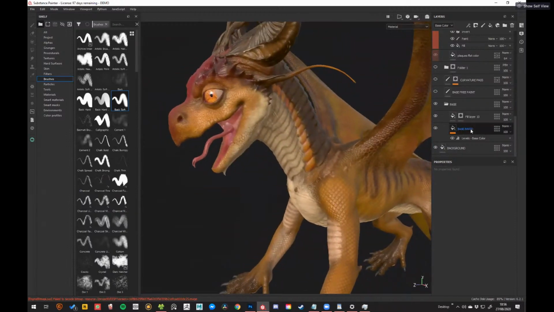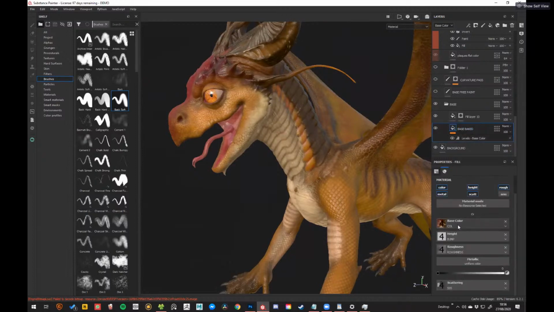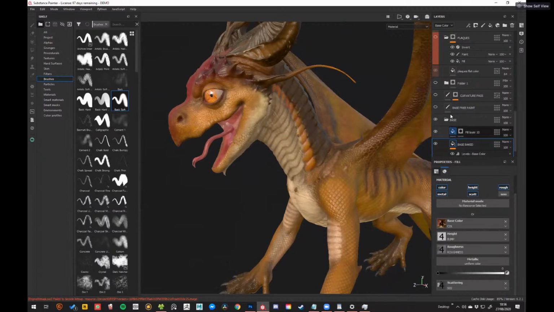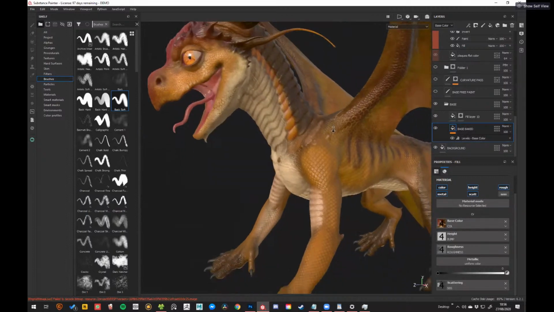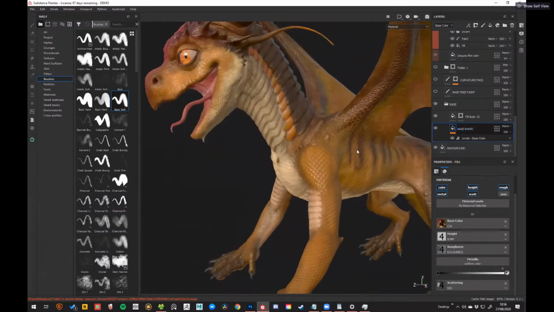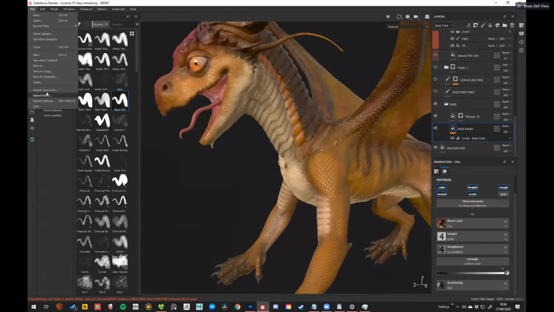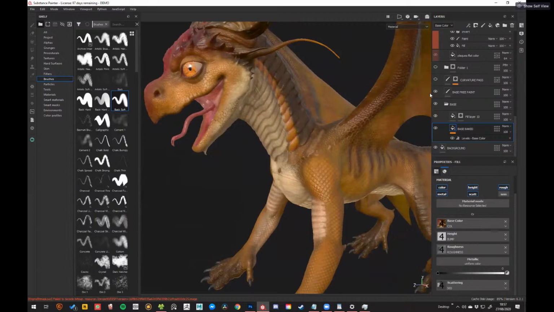So this is a base that I baked at the beginning, and I imported all the maps at the end. By the way, Substance is great for that because you can update the maps from 4K to 8K, and that's why it's really useful to not bake everything, but just to keep everything like it is. When I'm happy with the base I have, I just bake everything. I export the textures, and after I just add overlayers.